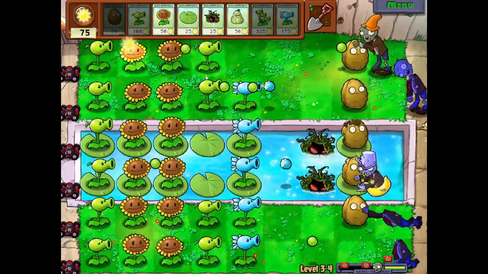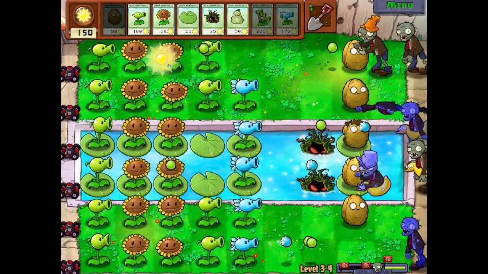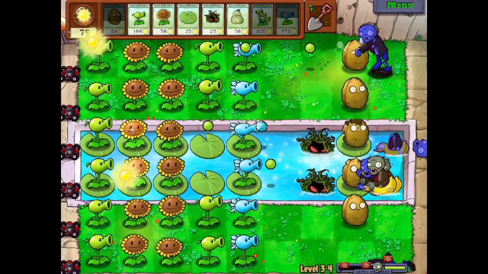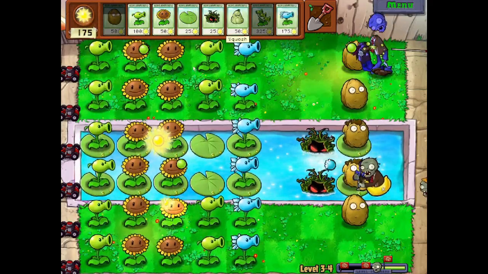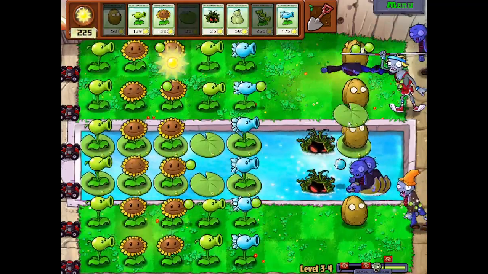Getting nicely built up. No, we know you want brains, but guess what? You're not getting them. Not on my watch. My backyard, my pool. That's all you want, pal. Did you just? Oh, you can. Fine. You can play with him.